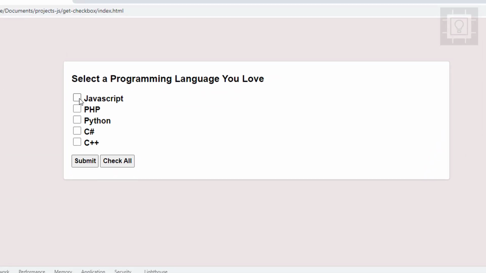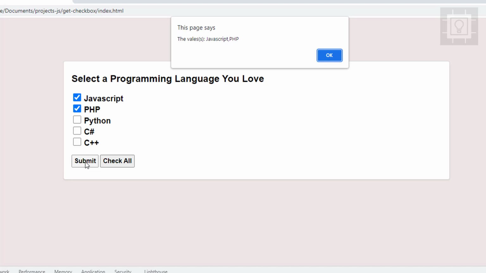So let's try this again. We'll select JavaScript and PHP, and then we'll click the submit button. So it says the values are JavaScript and PHP.